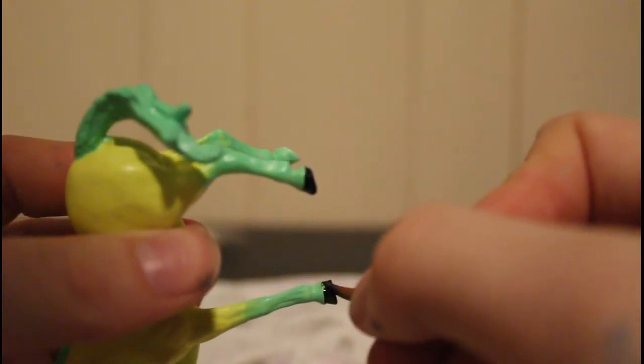I've also already painted in the eye. Sorry, I did that already. So I first dotted the eye with some white, so we'd have white in the corner, as you see on most traditional models, and then just go over with black to give them a little bit of dimension. And I took a little bit of green on the muzzle, since the face looked rather boring, I would say, to be honest, when it was just yellow. So I thought if I added a little bit of that detailing, it would be much better.